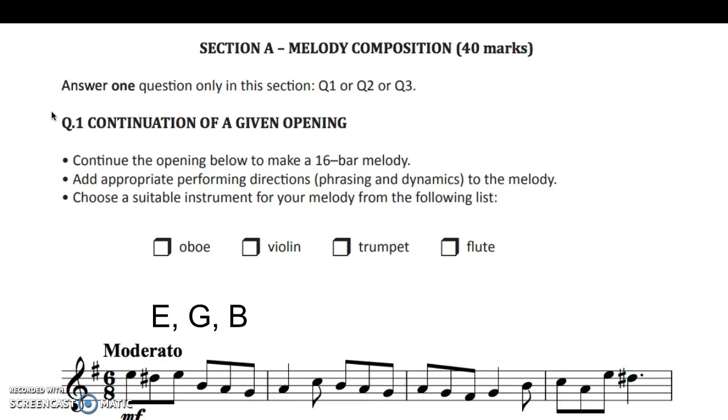Secondly, look for a raised 7th. As well as this, accidentals, sharps, flats or natural signs should stick out, and you should immediately consider that you may be in the minor key. So if you're in the key of E minor, coming back to the point we made about the raised 7th, you should see a raised D or a D sharp. As you can see, we have a D sharp in bar 1. We also have a D sharp in bar 4. This is the raised 7th in the minor key. We can now be absolutely confident that we are in the minor key, which in this case is E minor.